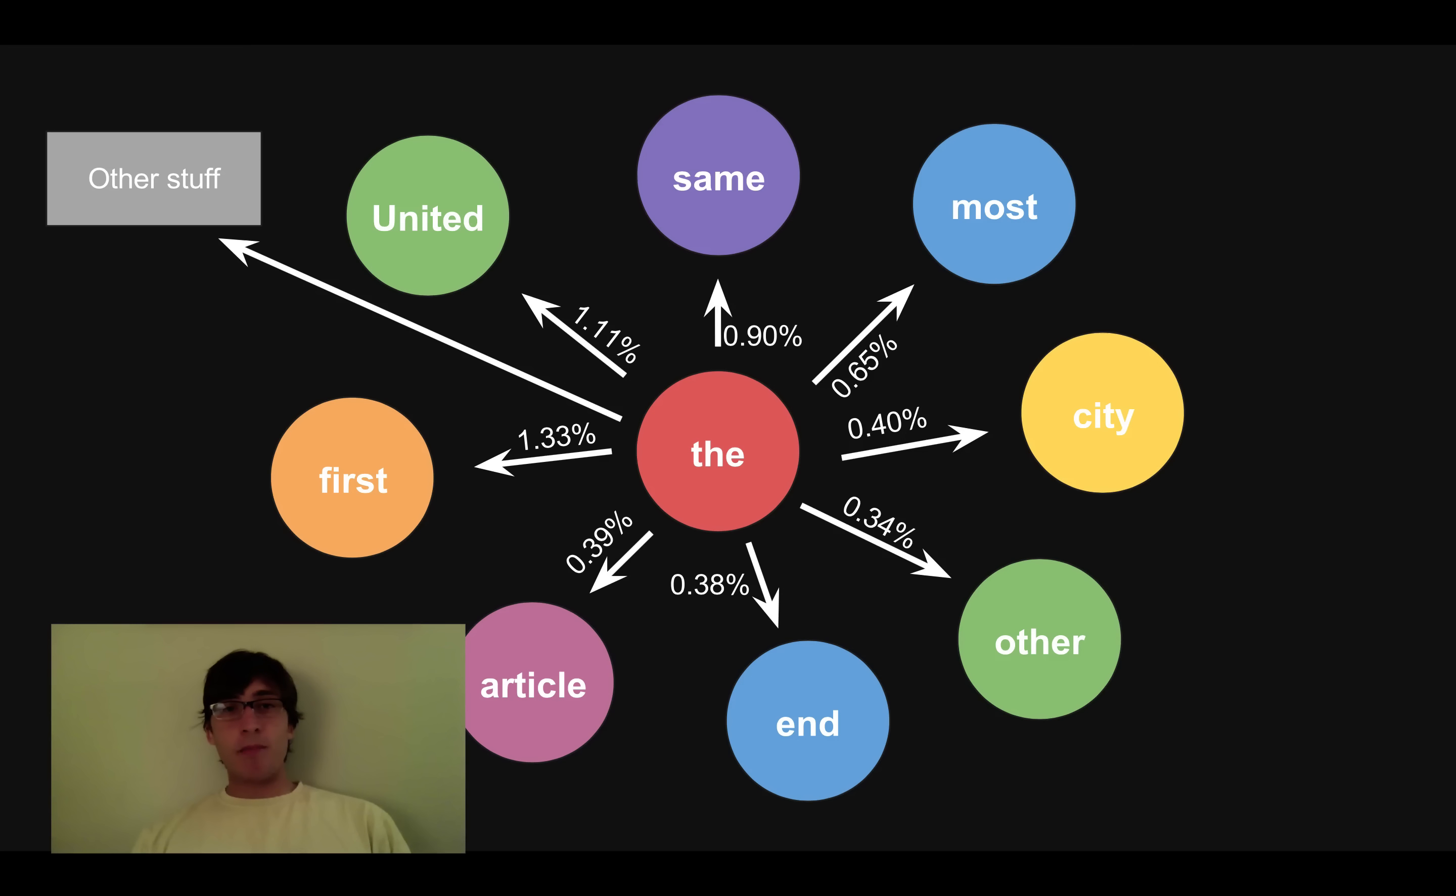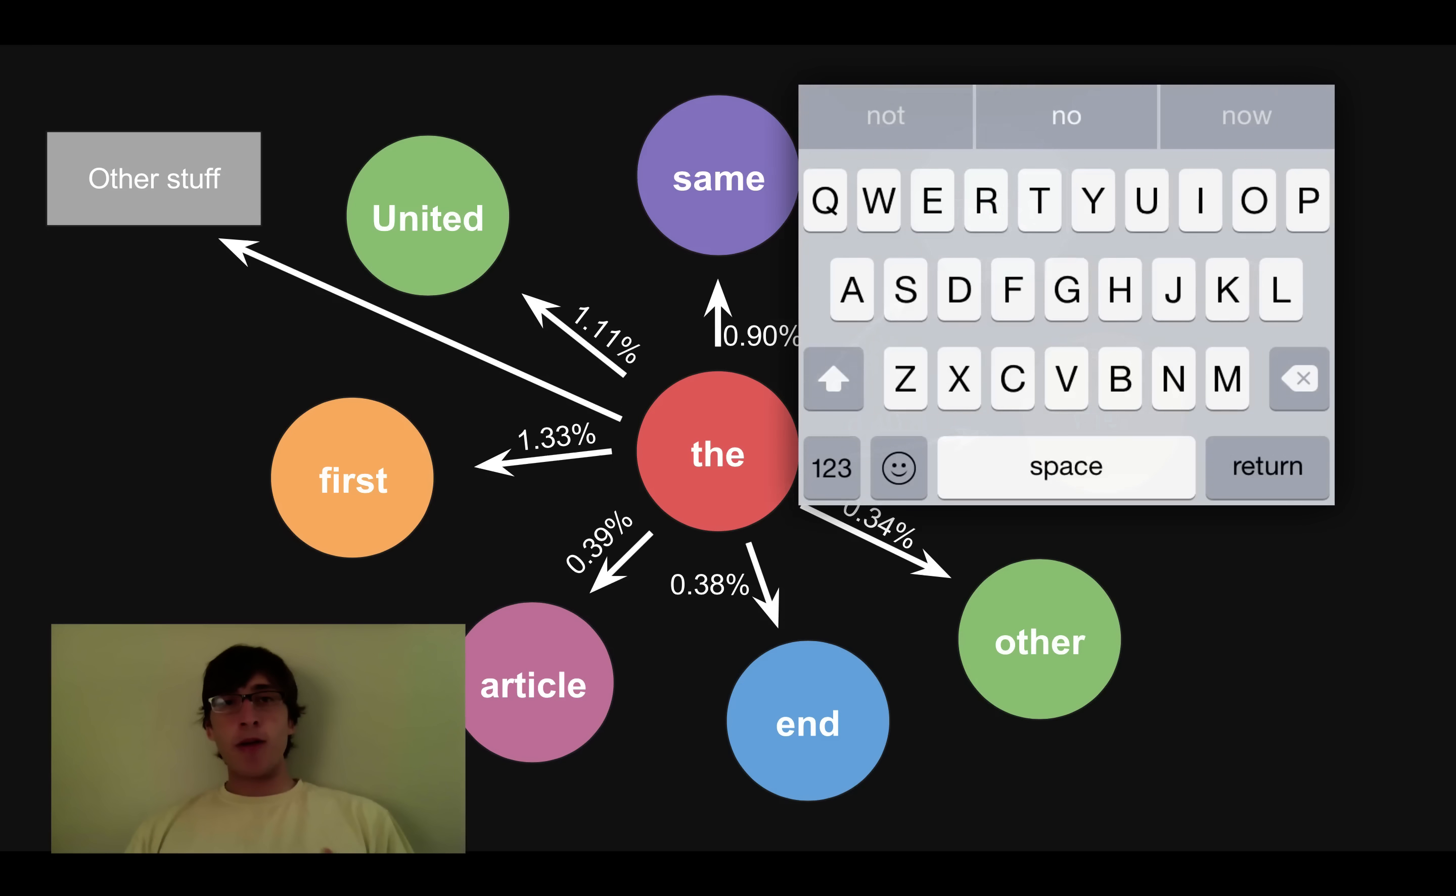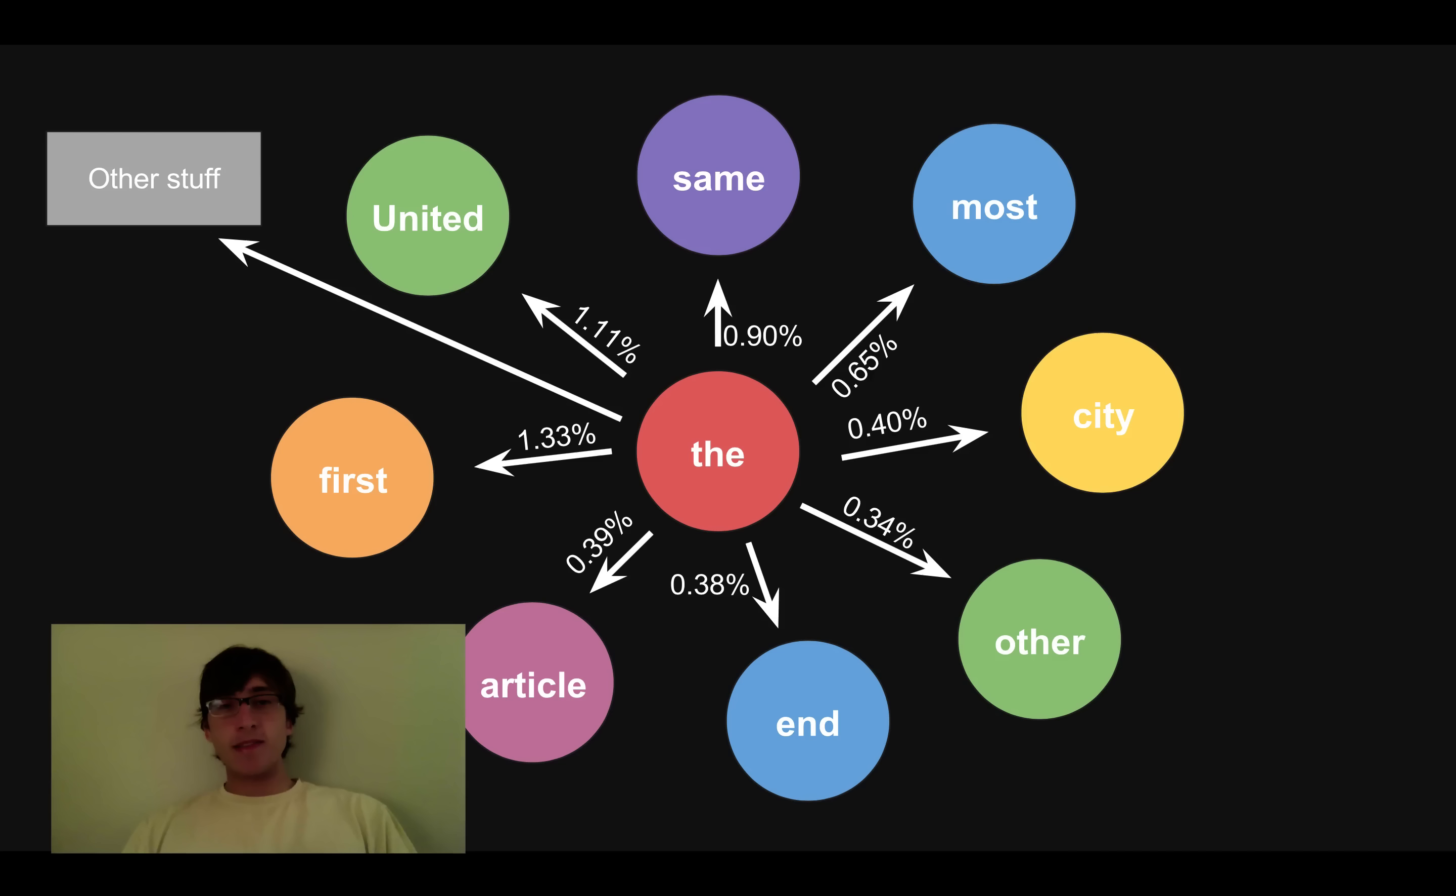So we've already done a great deal, and this is actually already a pretty useful model to have. Say if you're making a keyboard for iOS or another mobile operating system, and you want it to be able to predict what the next word the user is going to type is, this is actually a fairly reliable system to do that. Now, it's not necessarily the best system because it just depends on the last word that they typed, but it does take some context into account, and it can actually do a pretty decent job of suggesting which word to type.